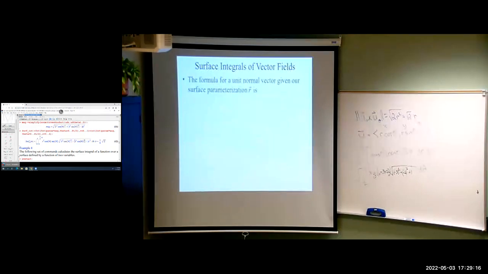And again, this is not something you need to know. I just want to show you where it comes from. The normal vector we could get by doing the cross product. Well, those magnitudes are going to cancel, and so this simplifies our work. Now, notice the form that this formula is in. This is specifically if we have a parameterized surface. So if we have a parameterized surface, we can do the dot product of our vector field with our parameterization plugged in with our cross product.